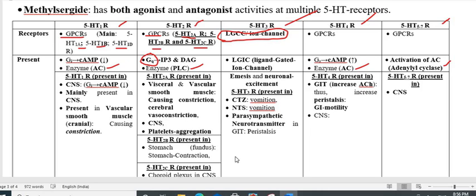So that is why this is very, very important. Now we have to discuss the first one, we have to go through the back, because the small one, we have to move first one. So regarding the 5-HT5 to 7 receptors, meaning the 5, 6 and 7 receptors, they are present in the central nervous system or the brain.